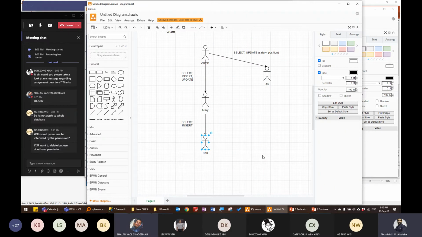Yes. The answer is yes, he can do that. But Mary already has this access, right? Yes, but he can do that. But even so, we'll see later if I revoke the permissions, that means the admin decides to take the permissions back. Okay, so we'll see what will happen later.